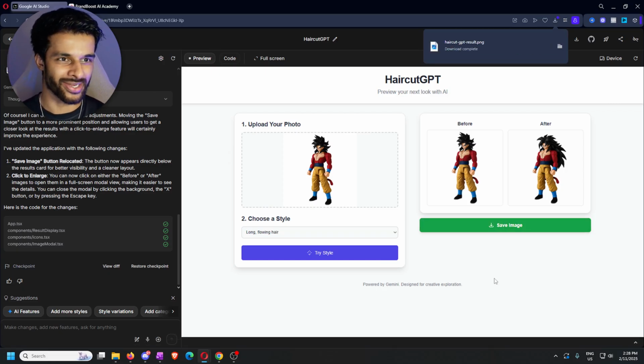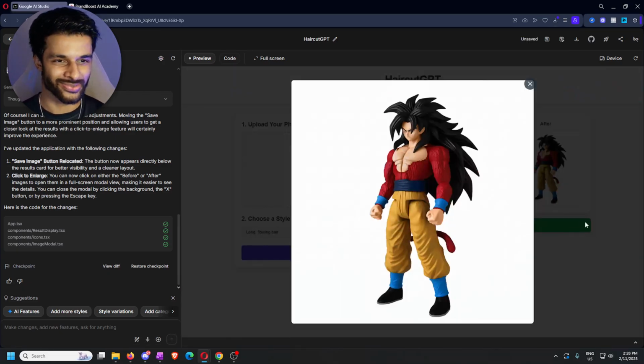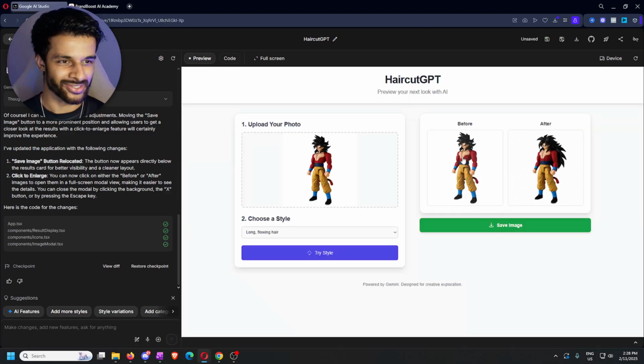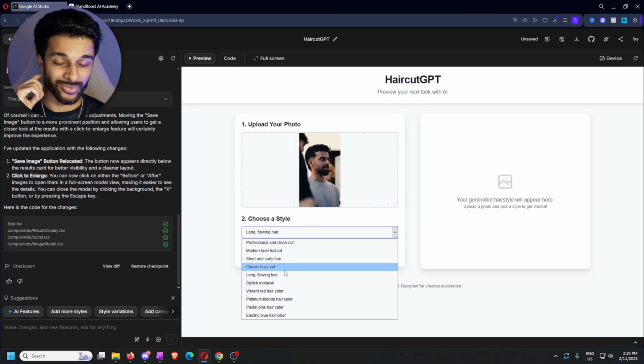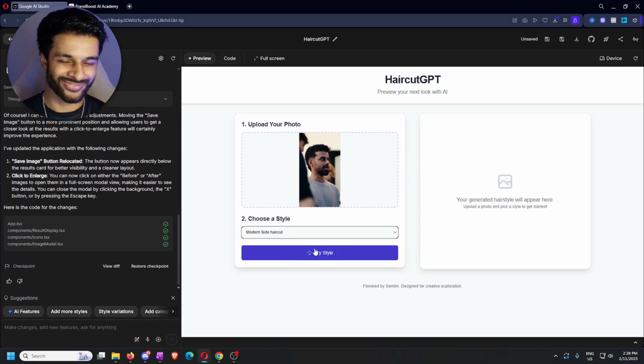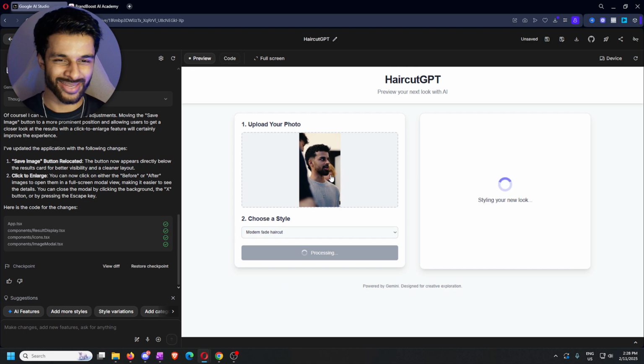Let me just go ahead and see if that works. Save image button works. You can click to enlarge it. You can click that one as well. It's perfectly spaced out. I hope you guys understand. Let me just do one more example right here to really make you understand this, okay? Imagine you're pitching this to a barbershop. I don't want to give myself some crazy stuff here, I'll be honest. But let's just do a modern fade, okay? It's probably going to give me the same thing because what I have is pretty close to a modern fade, but I hope you guys understand while this is loading.